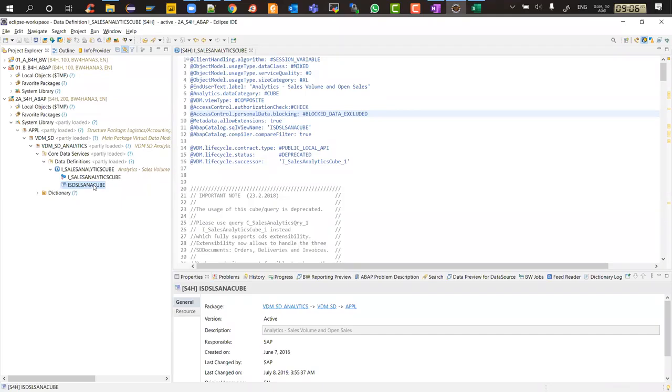Do not use this. Many people, what they have done in the past is they try to create a HANA CV on top of this SQL view. Okay, please don't do that. This SQL view is not to be used as a regular SQL view, not to be used in a HANA CV, not to be used anywhere else in the select clause, because this SQL view is strictly created just so that ABAP CDS can talk to the HANA CDS. It is not meant to be used freely by a consumer or by any developer. It is deprecated to be used like that.